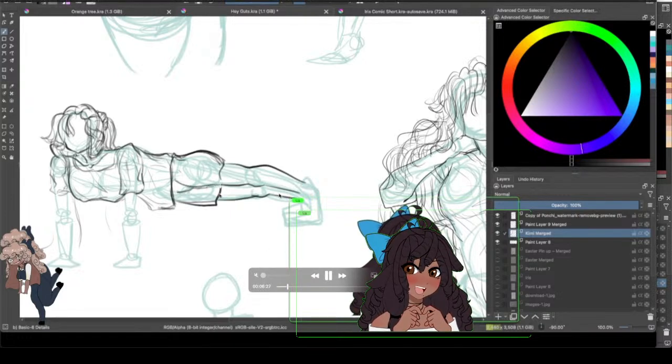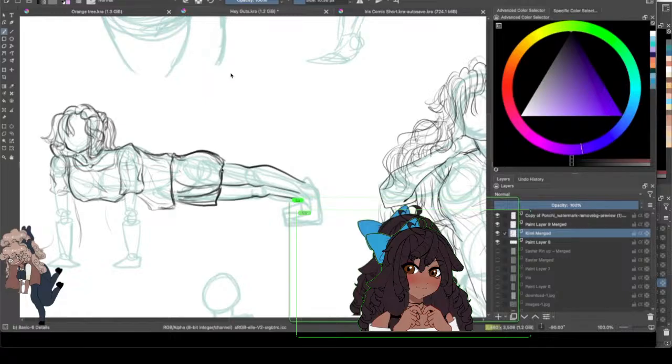And because it's more at a pivot, you then begin to see more of her lower abdomen and her lower body than you normally would. There we go.